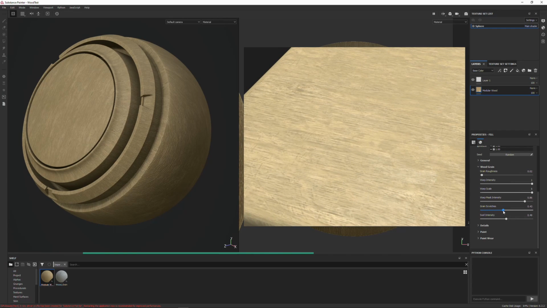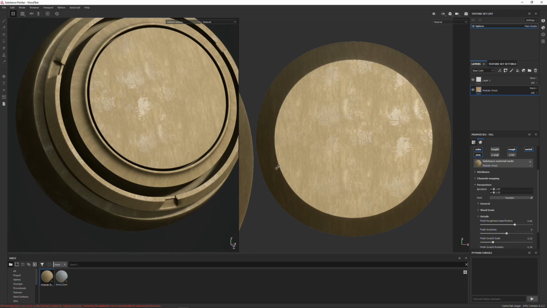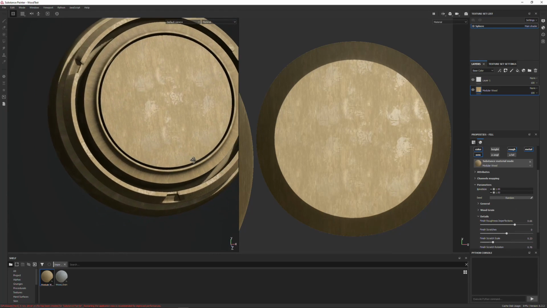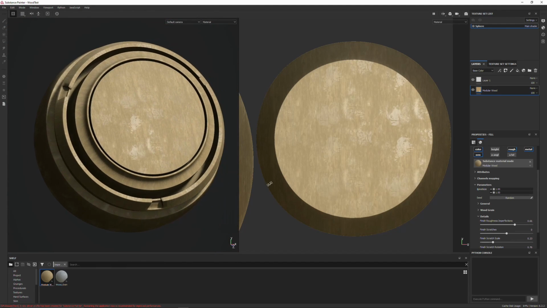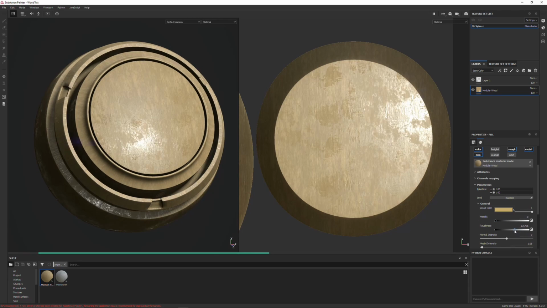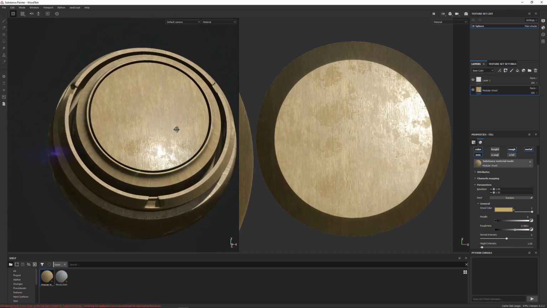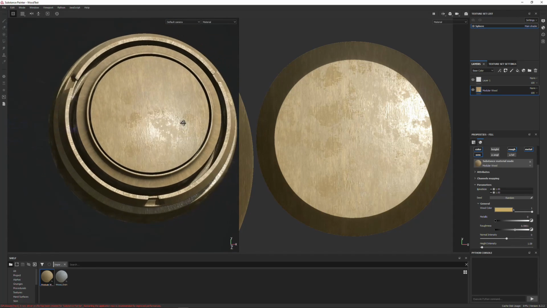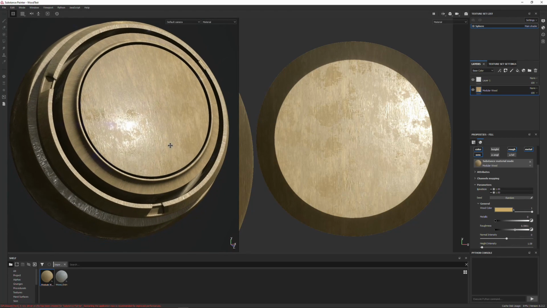We also have grain scratches, so a little bit of imperfections within the actual grain of the wood. Moving on, we have some details, so finish, roughness, imperfections. As you can see, it adds some rough patches onto the wood. So if you were to have a finish applied, so this would be very rough, then you'd have these splotches where it's a bit more rough in certain areas, and it'll make it look like the finish has worn off in certain patches of the wood.